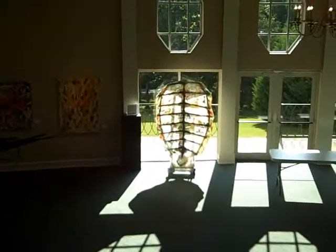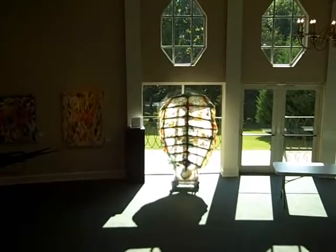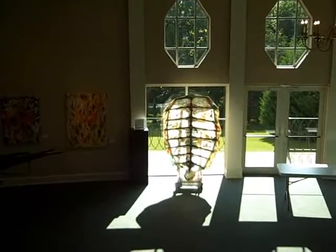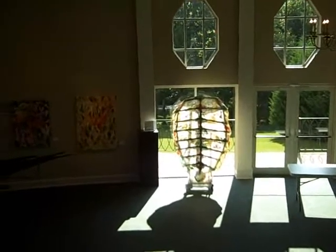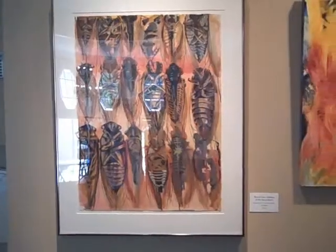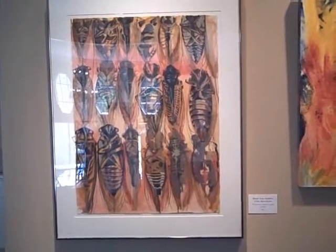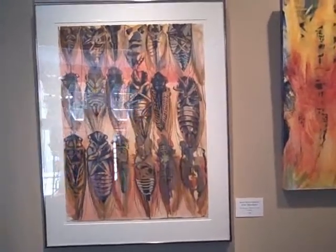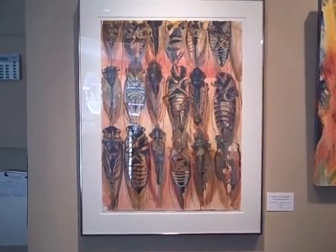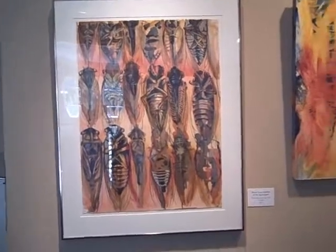This exploration has evolved from some of my earlier work addressing innate protective and defensive instincts. And examples of the earlier series, as well as my current work, appear together in this exhibition. I'm going to walk through a few of the pieces in this show now. This is Soldiers of the Apocalypse, which is a part of my Brood Year series. In fact, this is the first of the Brood Year series about the life cycle of the periodical cicada, which has fascinated me ever since I was a child.